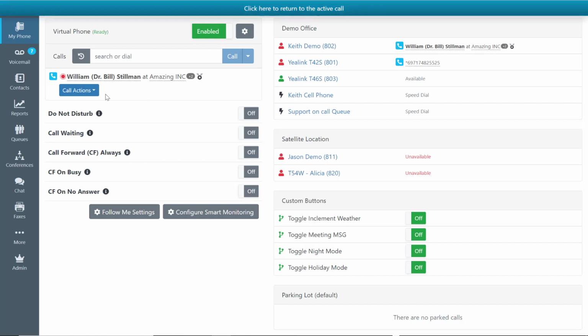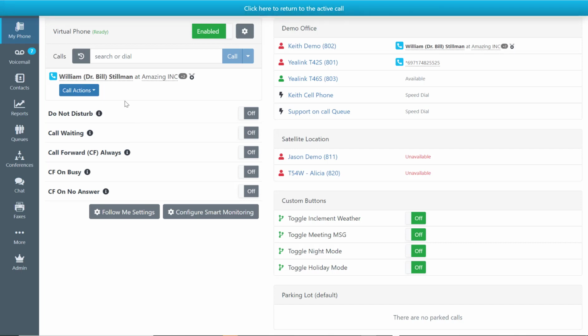The next most important thing, and really the main reason why most people who sell Medicare are contacting us these days, is this red light over here that says that it is recording. So the way this system is set up, every call automatically begins call recording when it's an inbound call. You can also have the system set up so that every outbound call automatically starts call recording. And you can stop call recording anytime you would want to or need to.